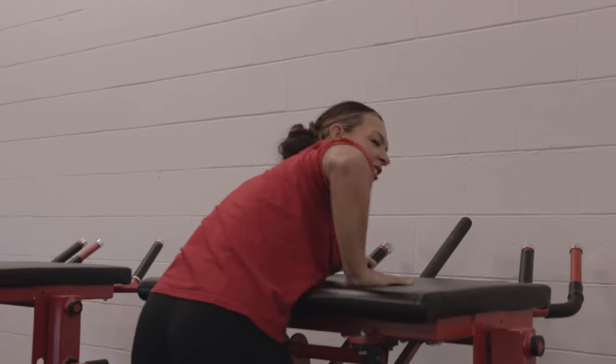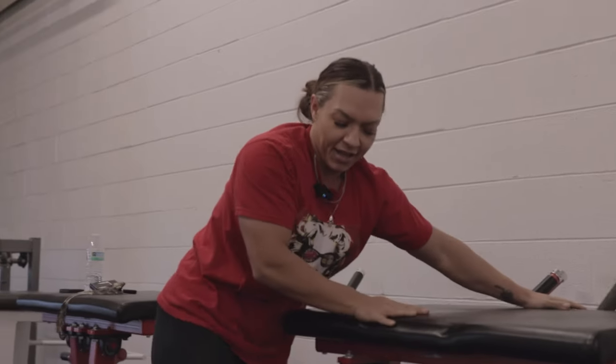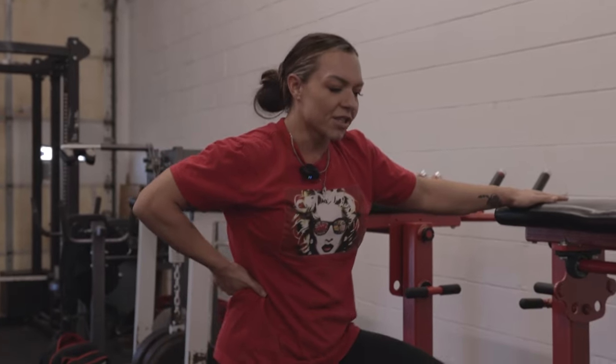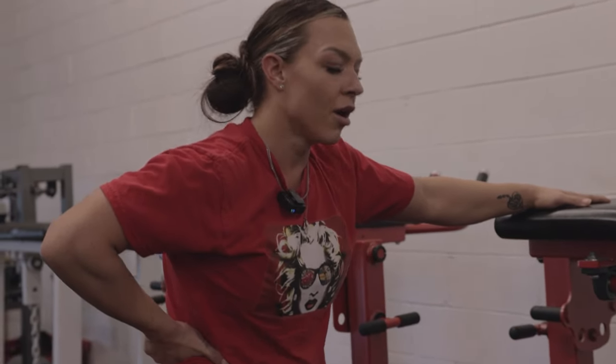Oh, that was hard. I don't know. You're right. I do feel it a little higher. Yeah, I feel a little higher. But just how much harder it is, just controlling the weight and not swinging it. Oh, my gosh, that's such a game changer. This will increase your squat, your deadlift. I mean, it's strengthening your entire posterior chain. That's what's lovely about this.